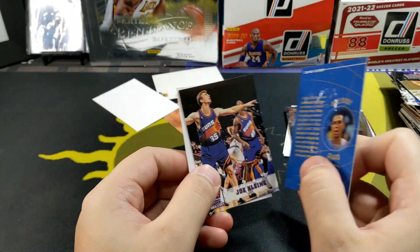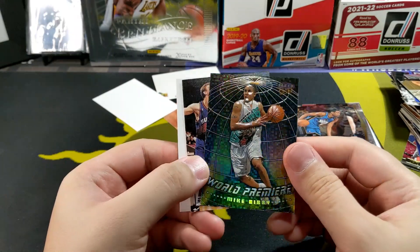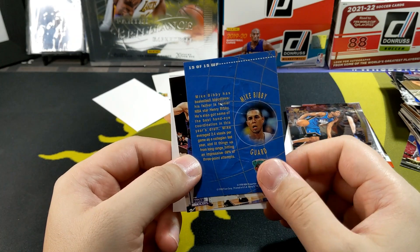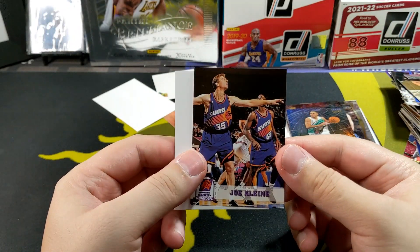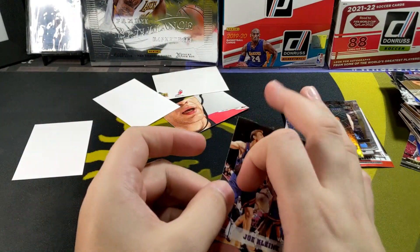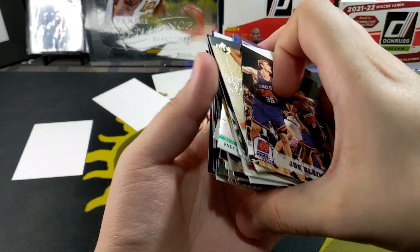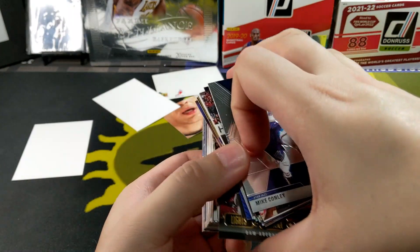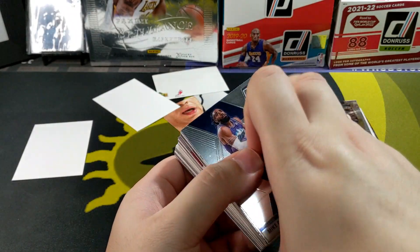Is that a rookie? I forgot what year he was drafted. Usually the World Premiere cards are actually rookies in the later years of Fleer, so pretty cool. And Joe Klein — so that is gonna do it, folks. That's gonna wrap it up. Always happy to open this product, and yeah, you don't see this every day. Not a lot of people actually break this stuff — there's not many videos out there where you're gonna see people breaking a lot of old cards, old school basketball, vintage, all that stuff.